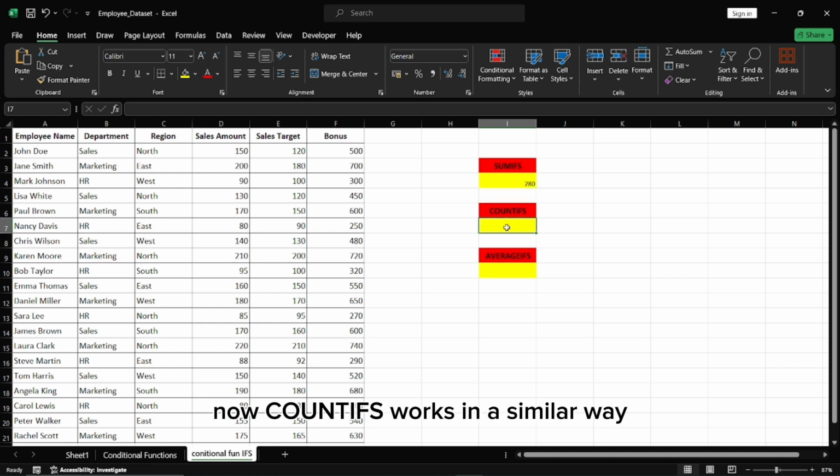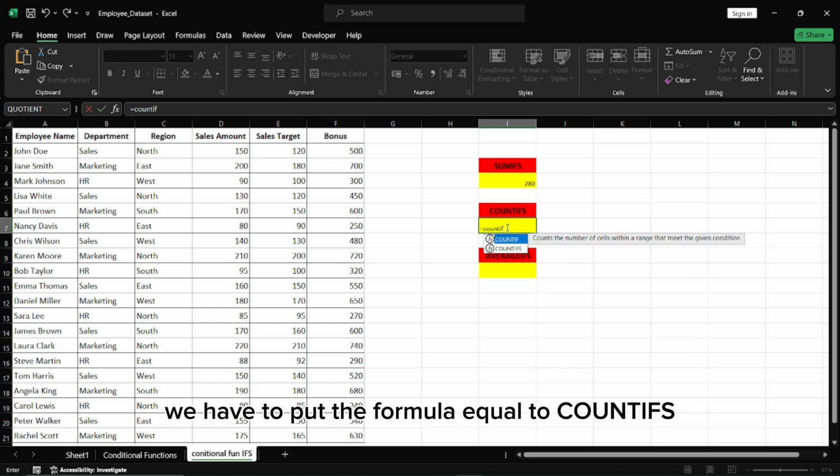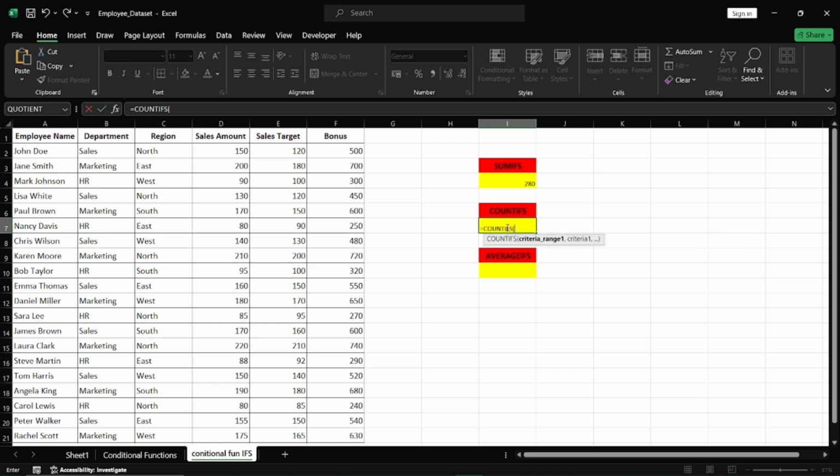Now, COUNTIFS works in a similar way, but counts the number of cells that meet multiple criteria. For example, let's count how many marketing employees have met or exceeded their sales target. To do that, we have to put the formula equal to COUNTIFS. Then we will give the criteria range.